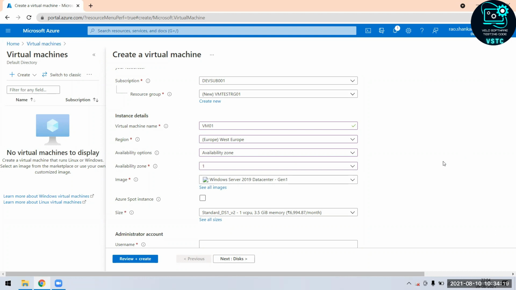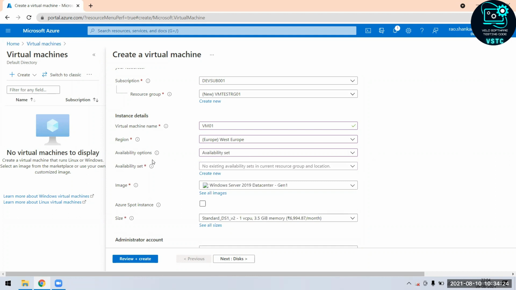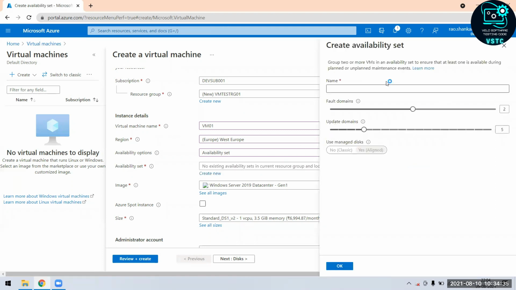That's it. Another thing, we can go for the availability set. This will have some availability set required. We don't have any availability set to select, no available items. Then what we do? Create new. We will create a new availability set. AVS01, for example, availability set 01. Here, you can go maximum 3 fault domains and maximum 20 update domains, right? So for that, for example, I'm creating only 2. I select fault domain 2 and I select update domain 2.